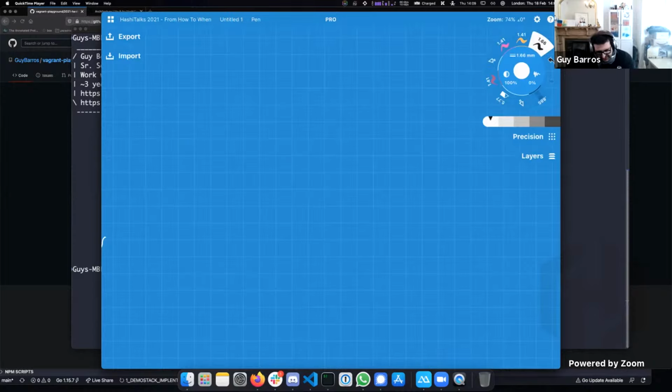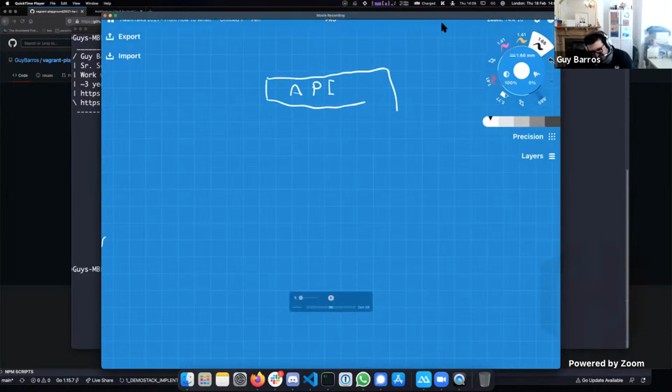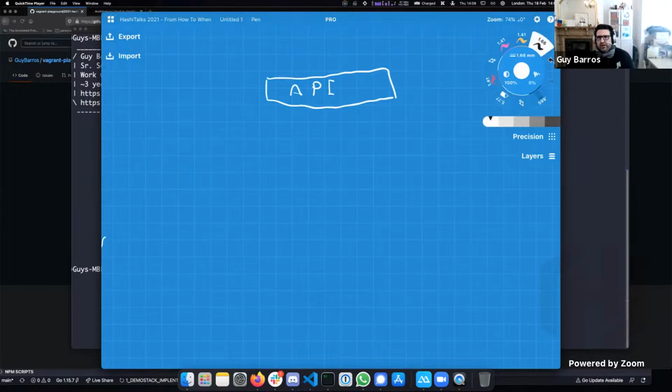So pretty much all of HashiCorp's tools are API first. That means that any feature that is created on any of the solutions, but specifically Vault, starts with an API, right?